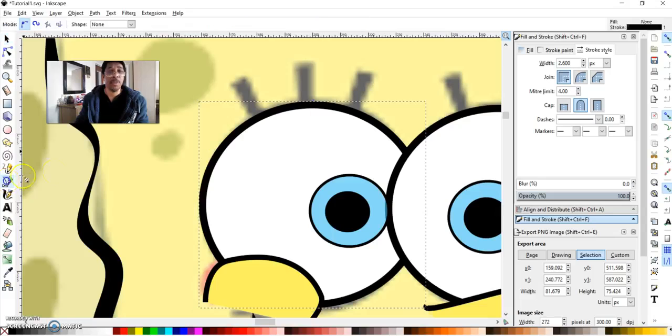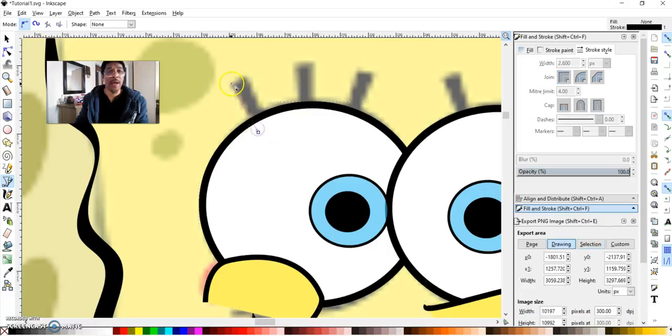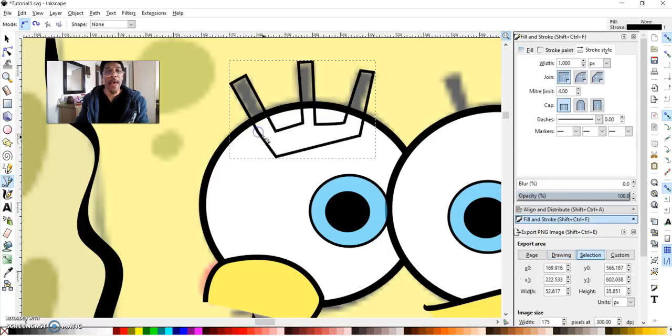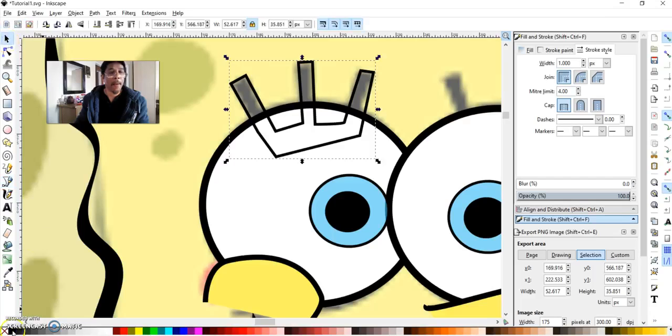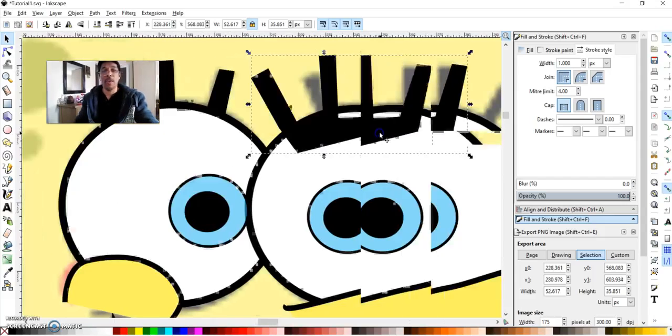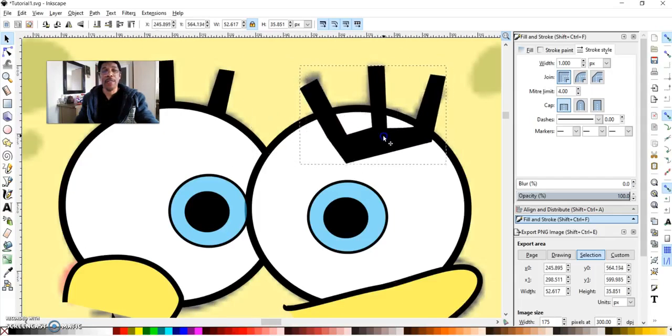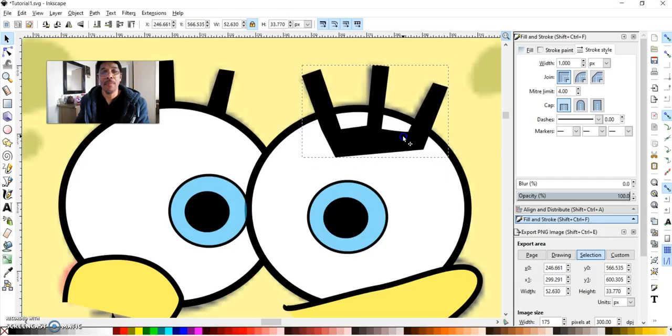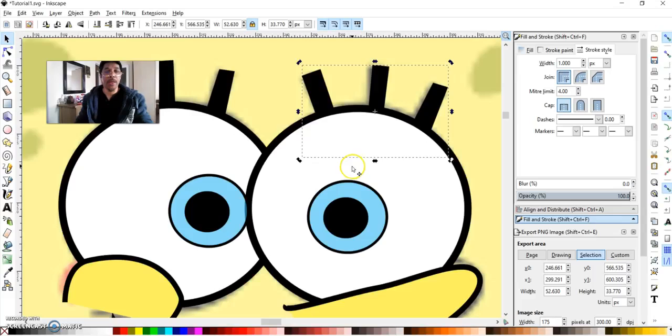I don't know what they're supposed to be. His eyelashes? Eyelashes, I suppose. Right? There's multiple ways that you could do this, but I'm just going to do it this way. Just making these stick images like that. Fill it in black. Boom. Knock it to the back because obviously it's on top of his eye. It needs to be behind. Go up here. Knock it behind. Control D to copy it. Drag this over. Now you can see it's not fitting exactly. If I double click on it and grab these nodules, I can turn it. Then send it back. There you go.